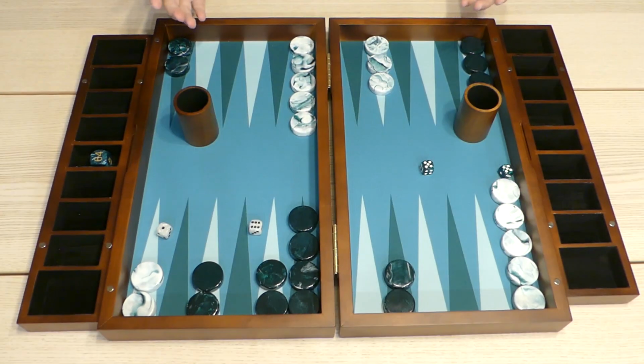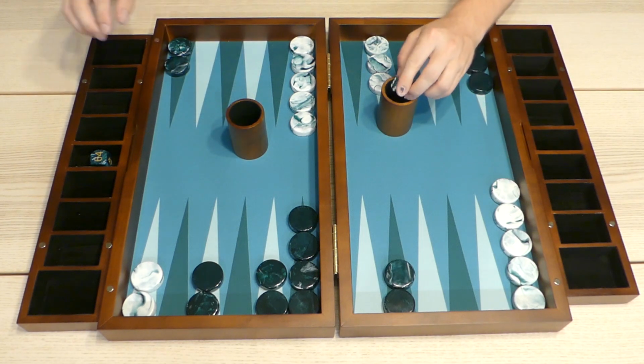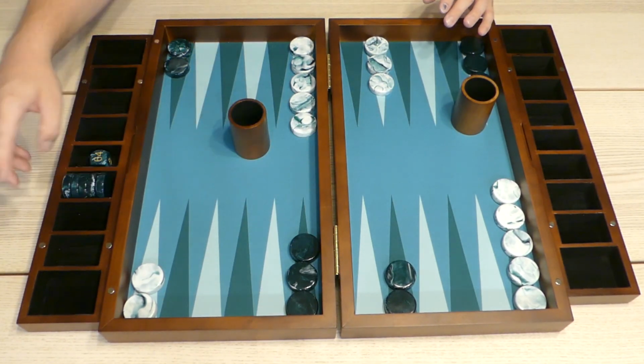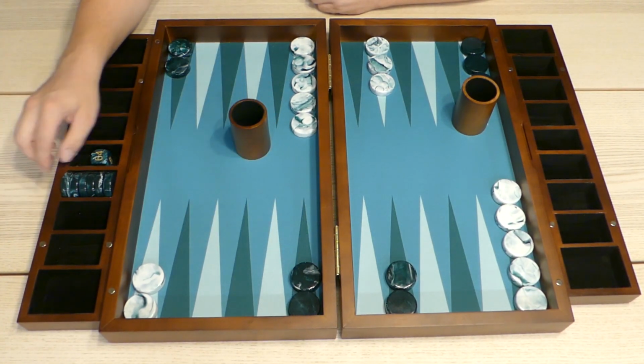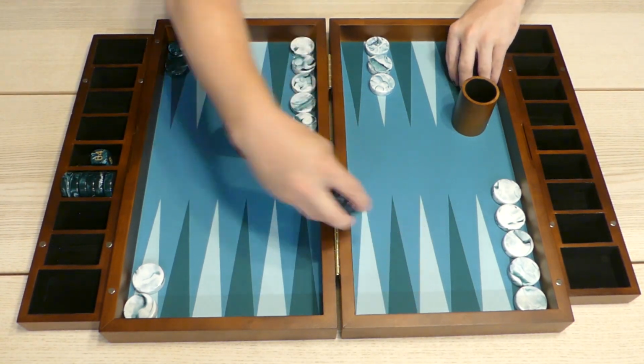I'd appreciate it. Let me just show again how these things pack up, and while I'm doing that, it is worth mentioning that the checkers in the trays don't fit perfectly. So if you do 5 in a tray, you got a lot of slop. That's my other really big gripe with this board. I think you can fit 6, which is beautiful, right? But then you don't have an even number to put in each tray.